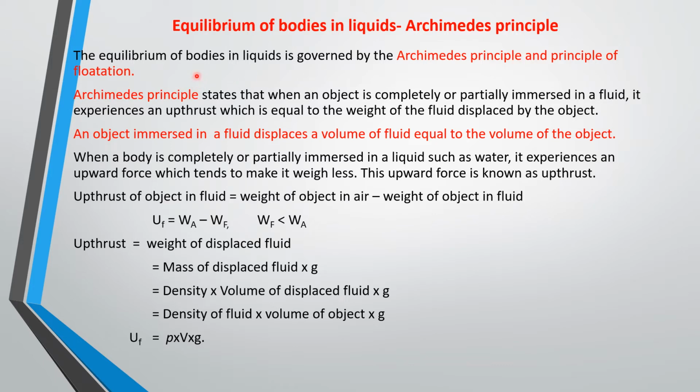If you know the story of Archimedes, Archimedes was the one that actually discovered this Archimedes principle, and the principle states that when an object is completely or partially immersed in a fluid, it experiences an upthrust which is equal to the weight of the fluid displaced by the object.